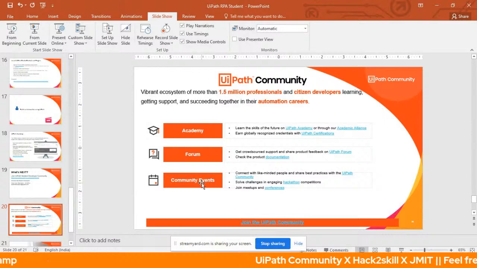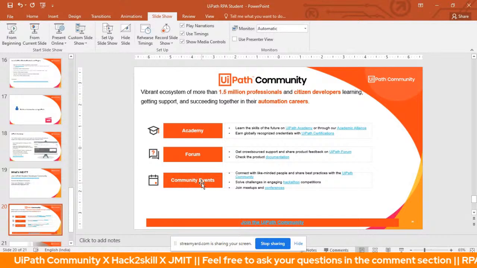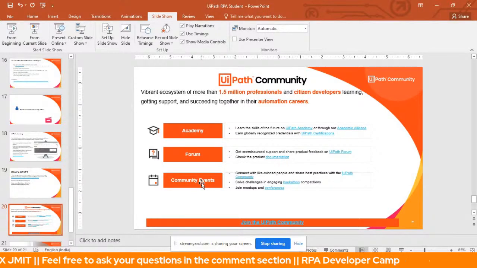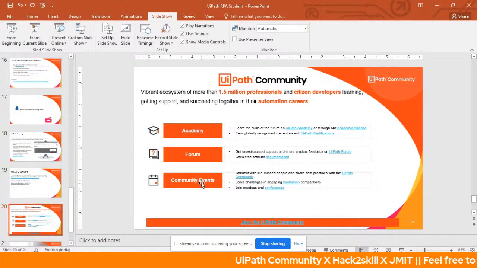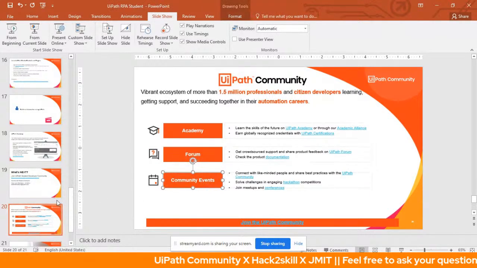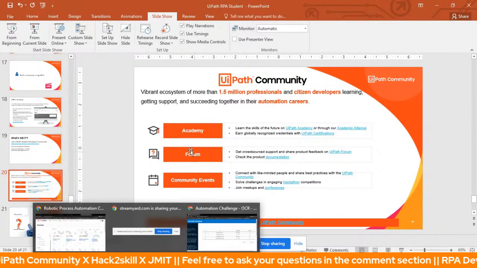Events like this, the one we had with JMIT today, there are a lot of events that keep happening with different colleges and different organizational institutions. We also have a lot of guest speakers who are industry top RPA leaders. They come and talk about their experiences and the best practices that they want to share. There are a lot of meetups and conferences that keep happening. If you want to join, you're most welcome.